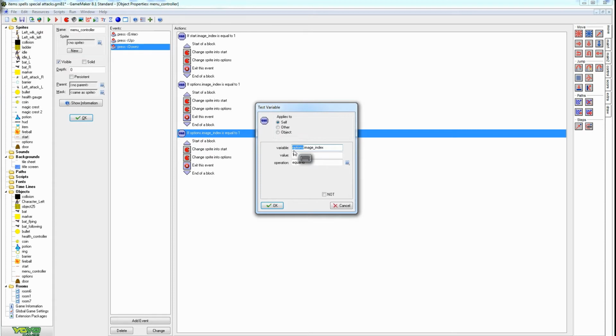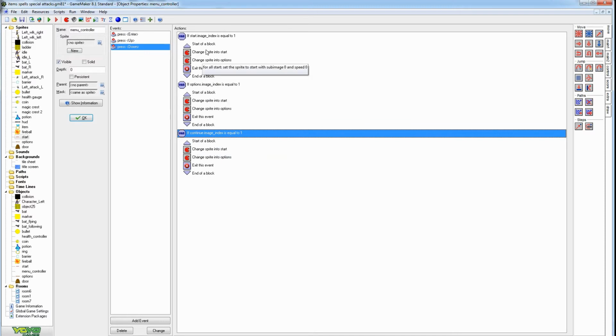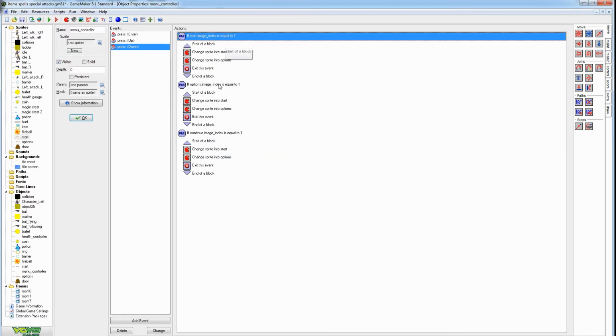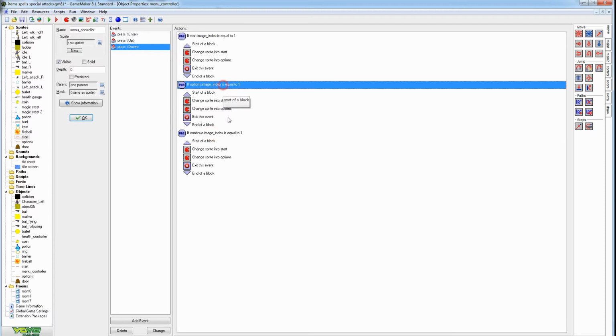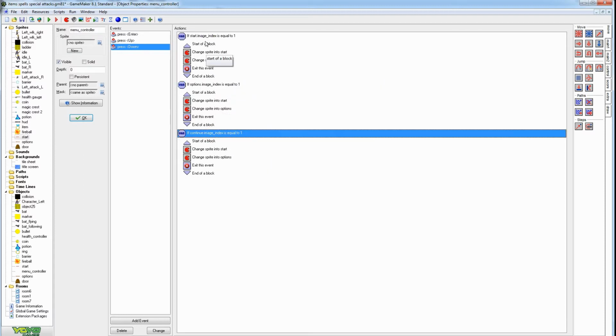So the options, right, the word here, options dot, is the options name of your object. So this options name can be completely different. You can make it, let's call this continue. So if you wanted to make this third option continue, we'll go continue's image index is 1. So if the start image is 1, if the options is 1, and if the continue is 1. So if this has a shadow, this has a shadow, or that has a shadow, it's going to pick which one is active. But I don't have a continue for the continue method.